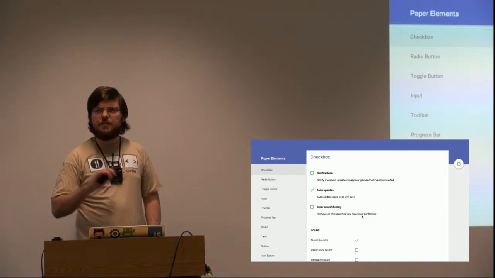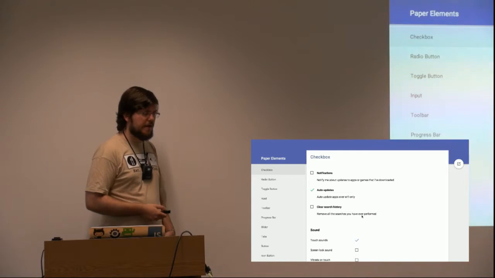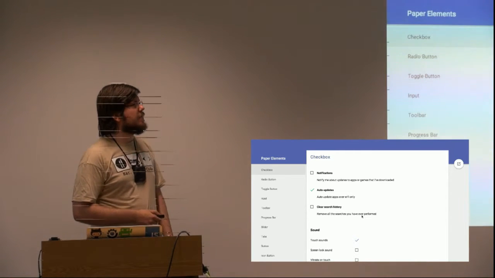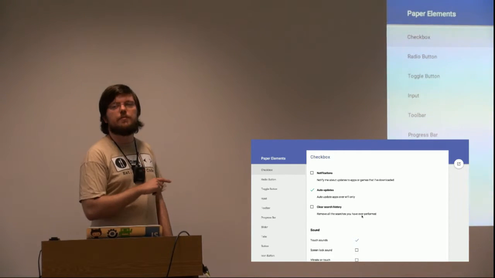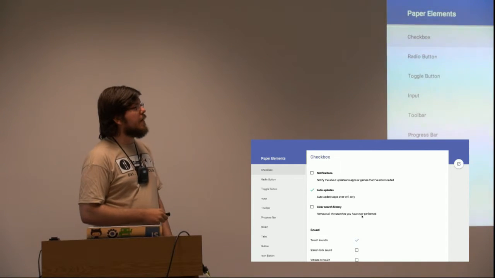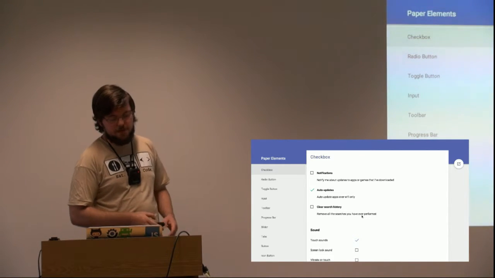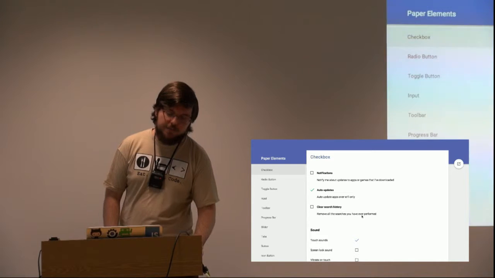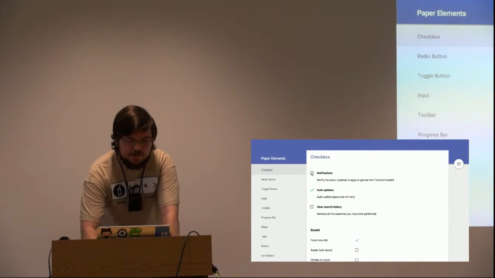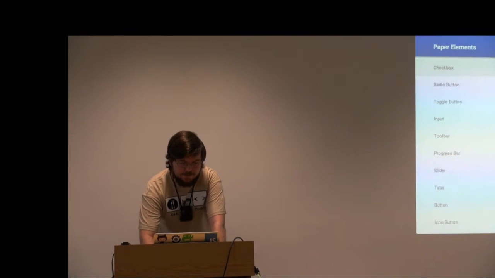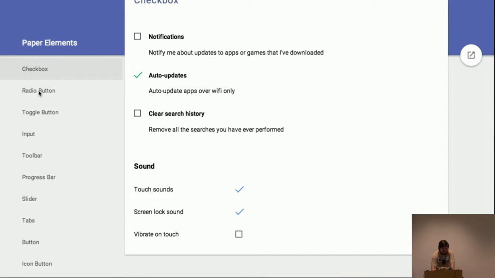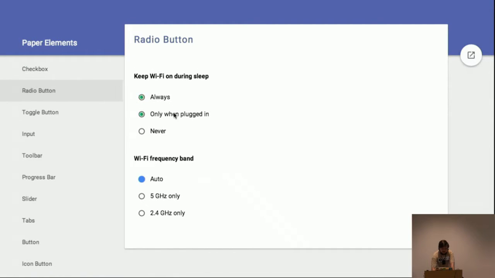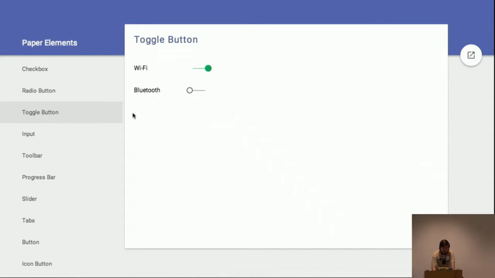So with the new material design that came out at the last I/O, they decided to actually build that into web components as well. So now we have the paper elements, which are relatively lightweight elements that you can use just right out of the box, and they look shiny. As you can see, shiny, shiny. And it does stuff, and it looks nice. And there are radio buttons that do things. And it's reasonably fast on mobile as well, unless you're on an iPhone.